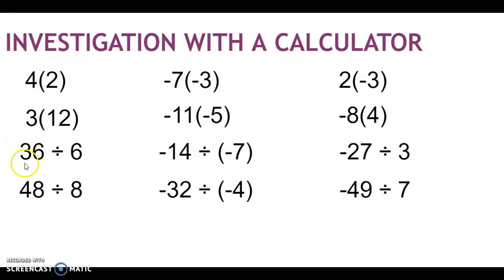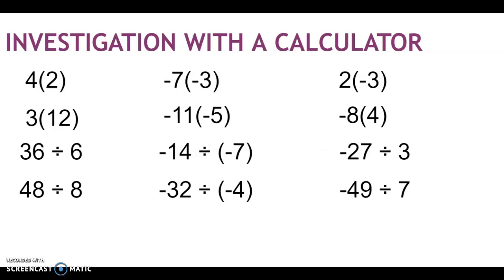Now you probably won't need a calculator for this left-hand column here because you already know how to multiply and divide with positive integers. However, once we start to get to the negatives in the middle column and the right column, you might not remember how to do that, and that's okay. So go ahead and investigate that with a calculator. I'm going to ask you to pause the video in just a moment, and I want you to evaluate each of the problems in these three columns. Are you ready? Pause the video.